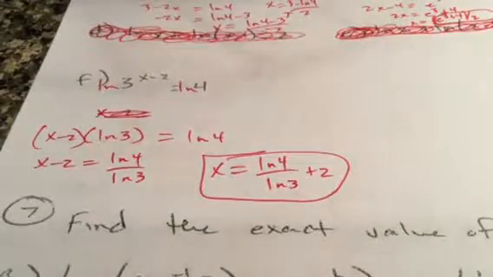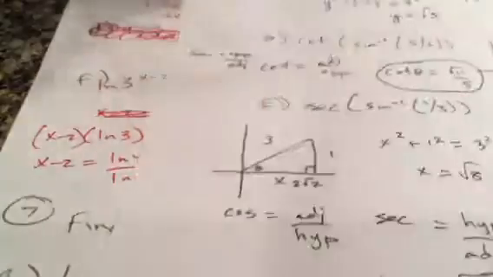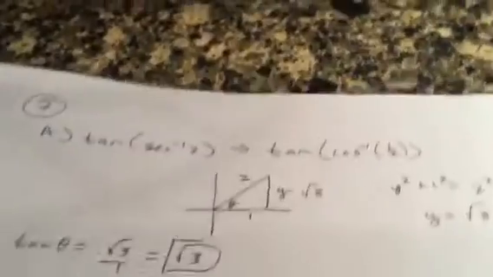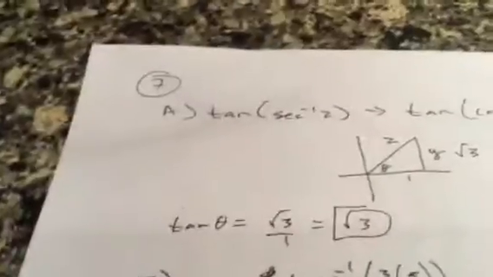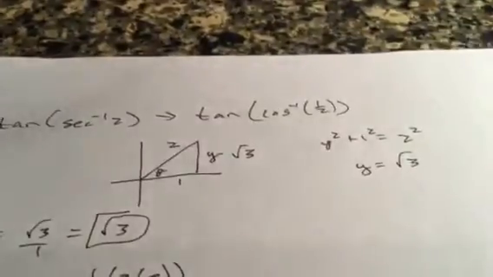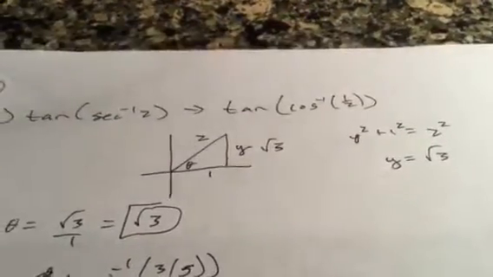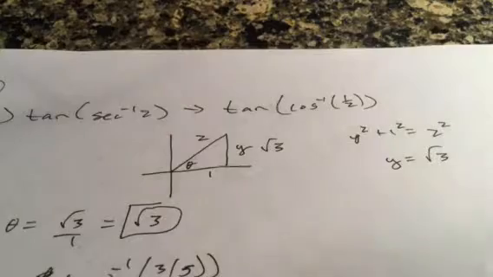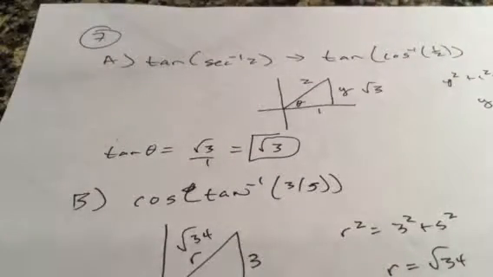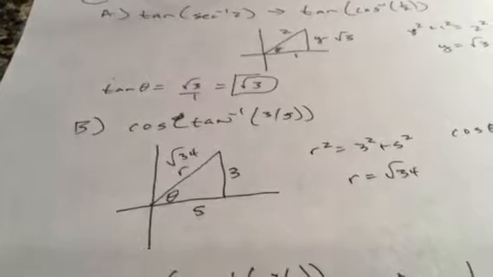And then add 2. Okay, that one's not too bad. And then number 7, I have all of 7 on a separate page. All right. This can't really work with sec inverse, so we're going to call it cosine inverse of the reciprocal, 1/2. All the inverse functions are positive in the first quadrant. So Pythagorean theorem gives you √3, so tangent is opposite over adjacent, which is just √3. Tan inverse is positive in the first quadrant.